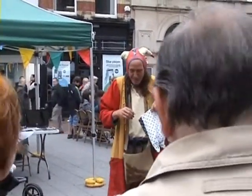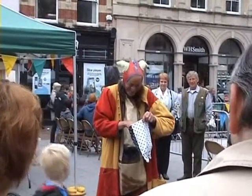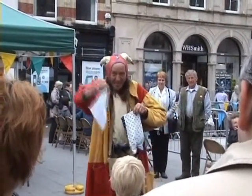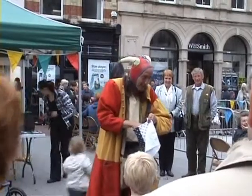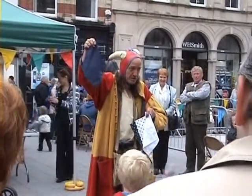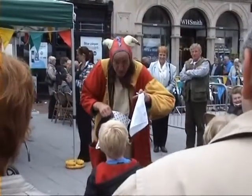And the white hanky that was painted blue that's now white again now has the white spots on it. And the blue hanky that's painted white that's now blue again now has the blue spots on. You still don't look impressed. It has. That's got blue ones on. That's got white ones on.